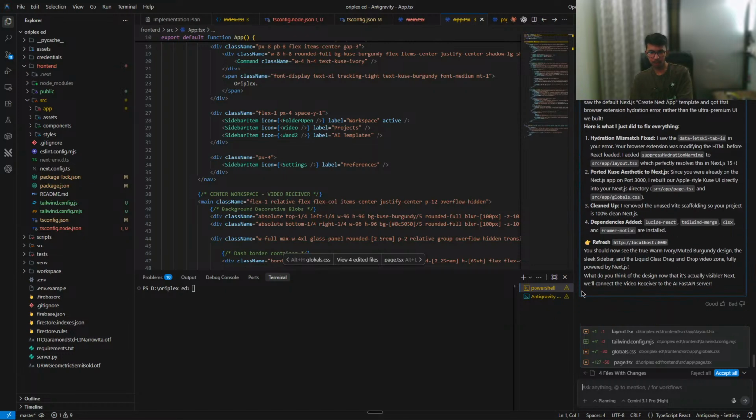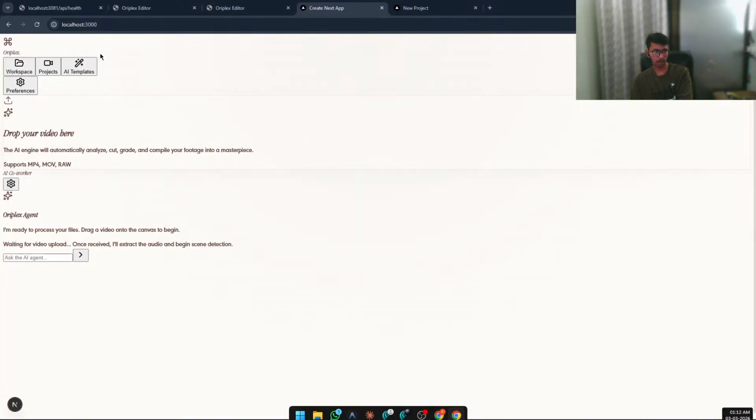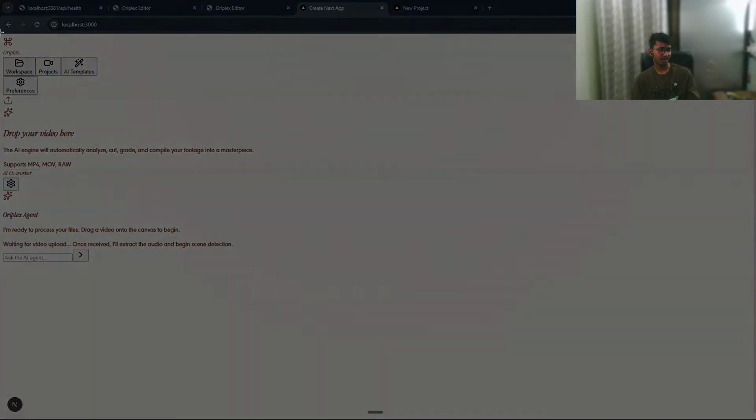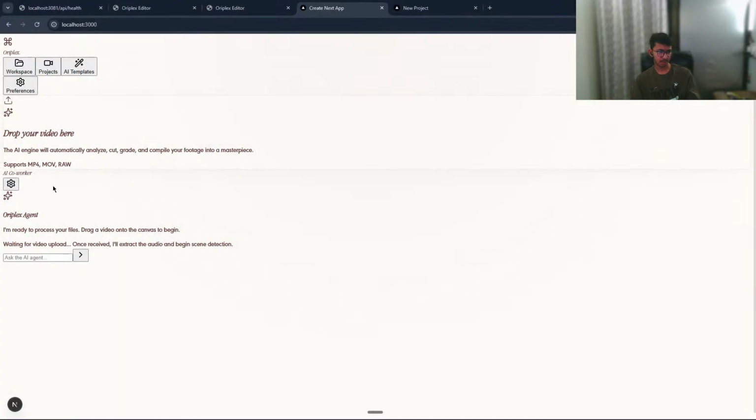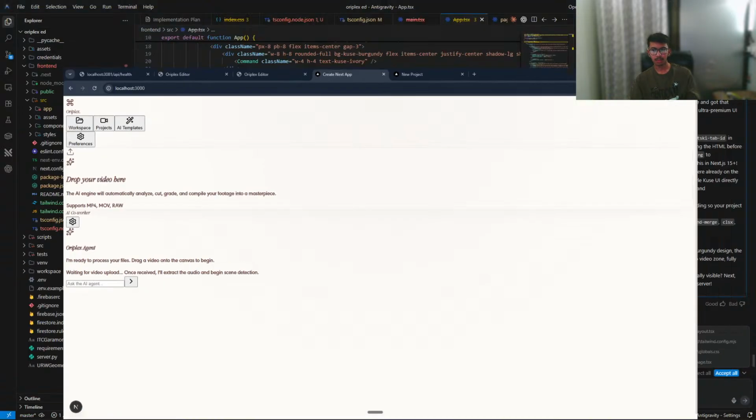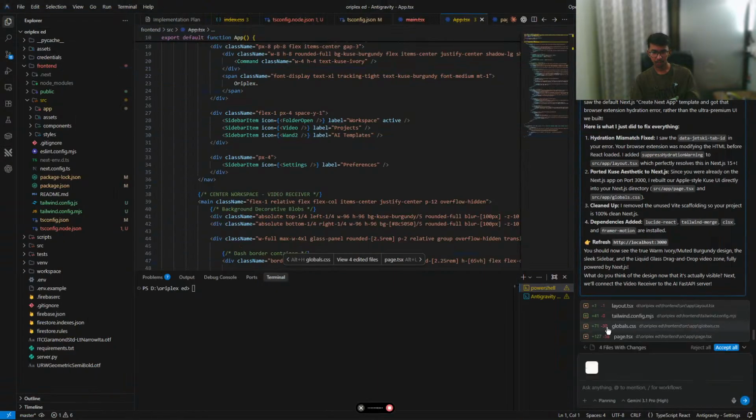So we have fixed. Let's just see. Oh no, this is not good. I think the UI isn't looking perfectly done. I think some dependencies might be missing. Otherwise, you wouldn't have created this kind of thing.